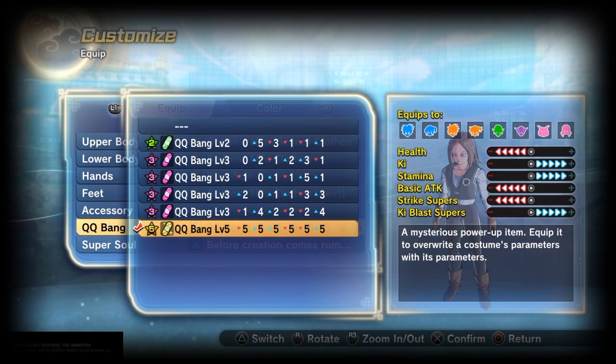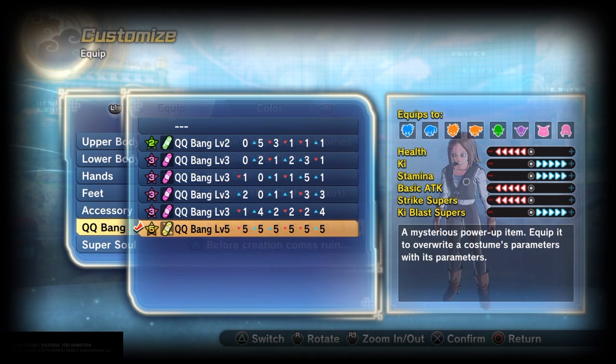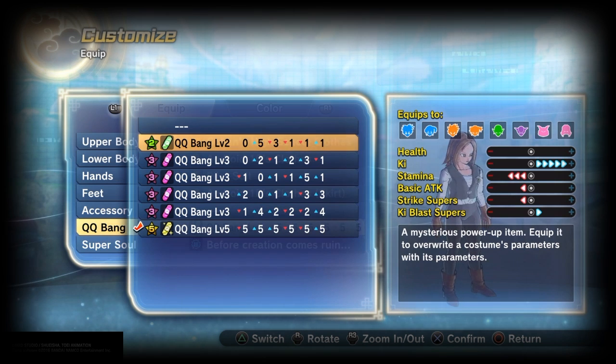Alright, now this right here is the main QQ Bang that I use for Nora. For the most part, I use this main QQ Bang in most of my serious fights. I have 2 QQ Bangs that I made specifically for her. This is the first one right here, the first QQ Bang that I made for her and played with for the majority of the time. I haven't really dabbled into the QQ Bangs as much as I probably should have.